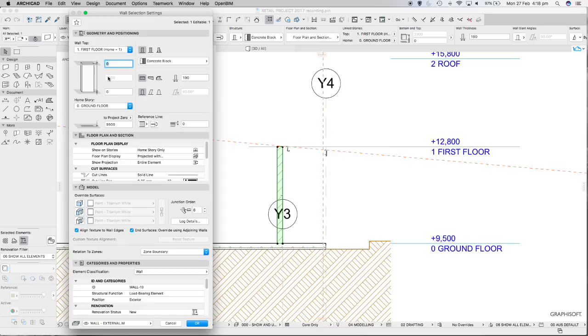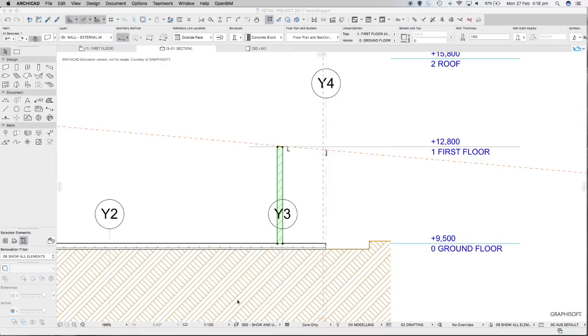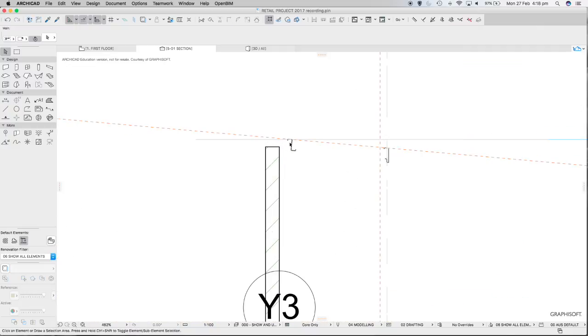So our story height is 3.3. If we come down from the first floor, or if we say not linked, is probably the appropriate way of doing this. If we say not linked, we can then set the height to be 3200. So that's modules of 200 millimetres, so that we don't have to cut blocks. If I click OK to that, you can see now that we've changed that height slightly down there.